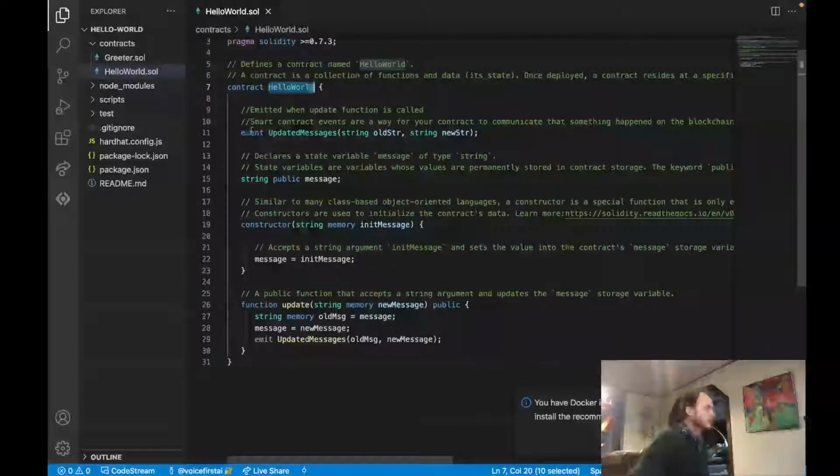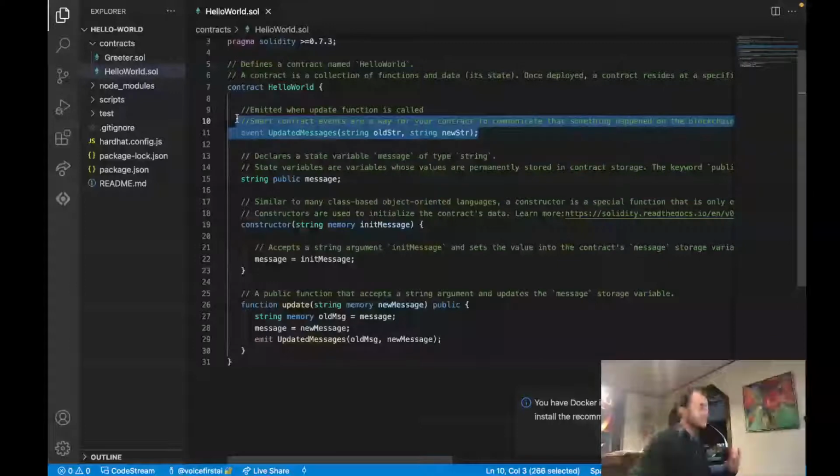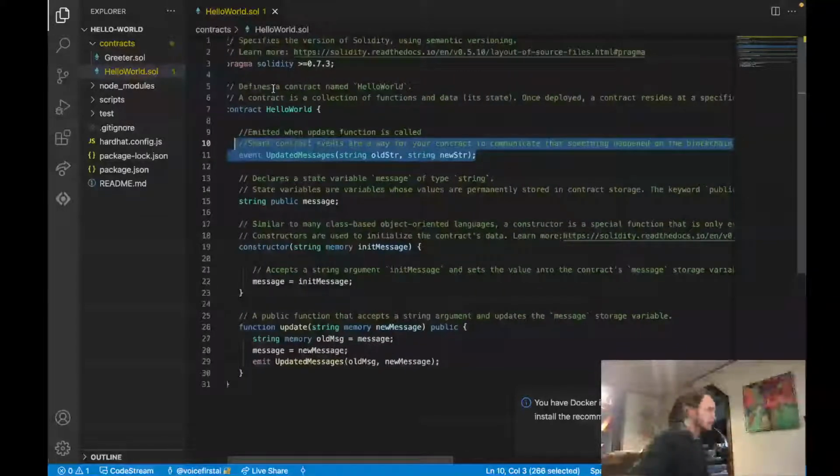We then define an event. Events can be fired to help update people that are listening to our smart contract when an event happens. So if something happens inside of our smart contract, we can emit this event so that anybody that's listening for changes can update their state. An example of this is our front-end React app. What's this doing? This is updating a message. So when a message gets updated, we might want our front end to get notified with the new message so that every time a message gets updated on the blockchain, it will notify our front end application so that the front end application is always serving the latest version of that message. So that's what an event does.